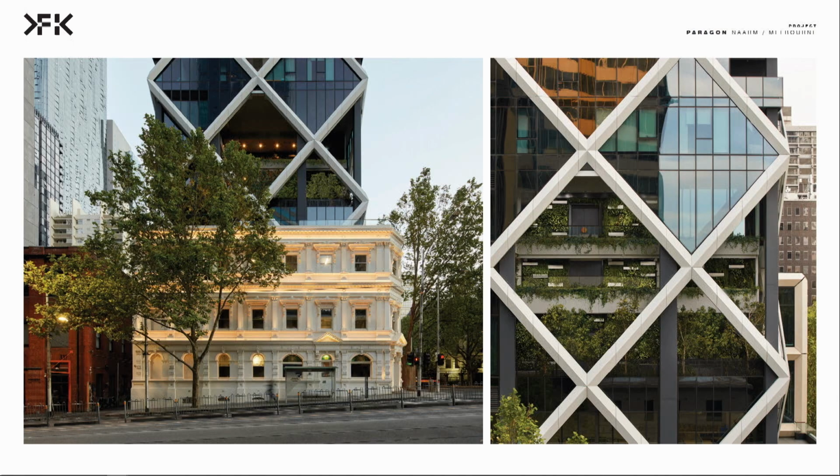The challenges of this building are manifold, but hinge on a few key lines of inquiry. Firstly, how do you add a tall building to a heritage building within a compact city site? Secondly, how do you create a sense of identity for a building that is present both inside and outside? And thirdly, how do we want to live in the city? How can a building help scaffold this experience?